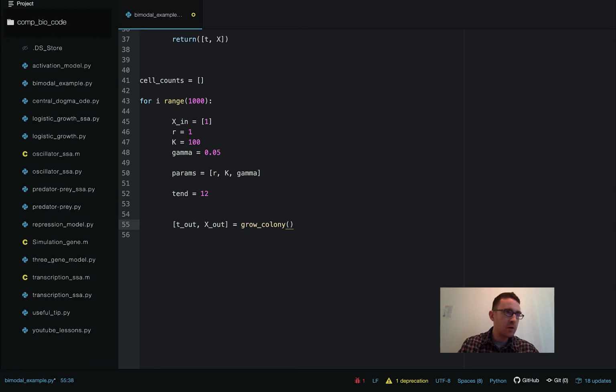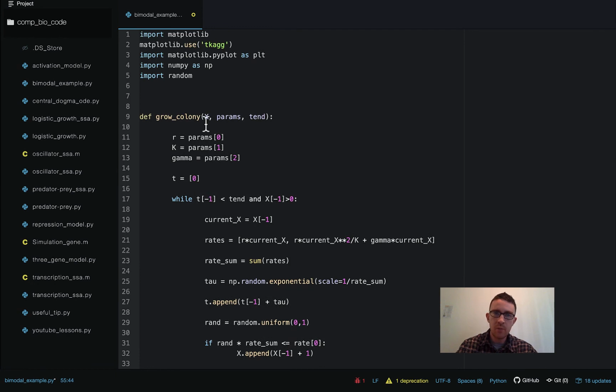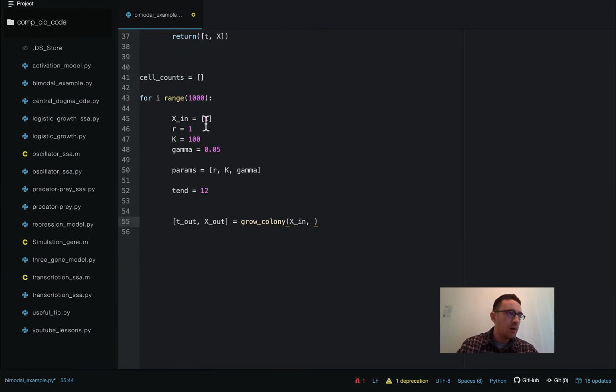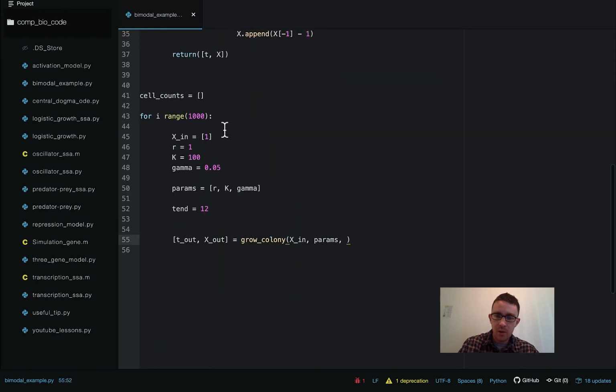Remember, that's our function name, passing in the arguments x in, that's our x array, and then params, our params array there, and then t end. This will run the Gillespie simulation, and we'll get our time point array and our x array as the output.